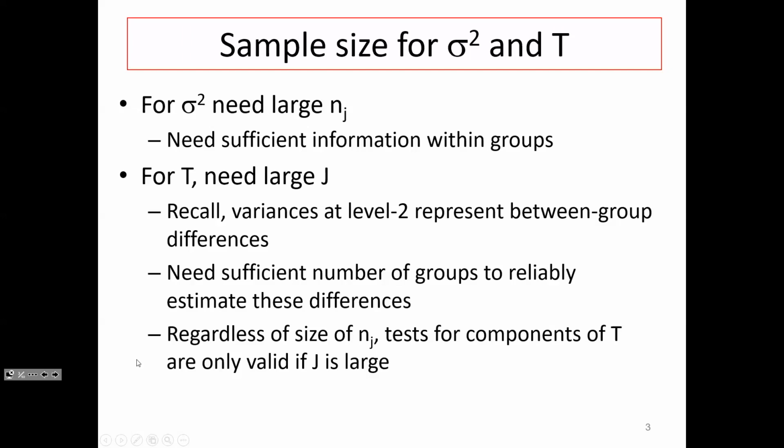between cluster variances. So for sigma squared, because it is this pooled within cluster variance, it's the residual within the cluster, pooled within the cluster, and then pooled again across clusters. The most salient sample size to get a good estimate of sigma squared is actually to have a decent number of people within clusters, which makes sense, right?